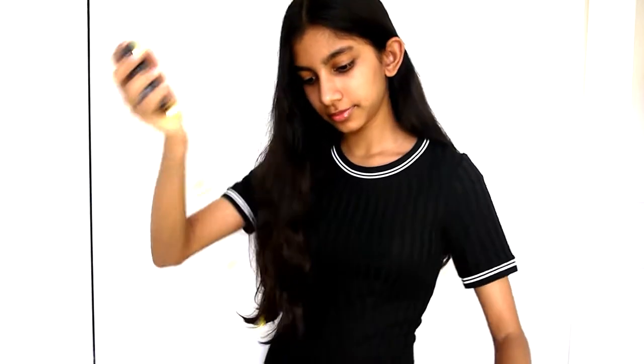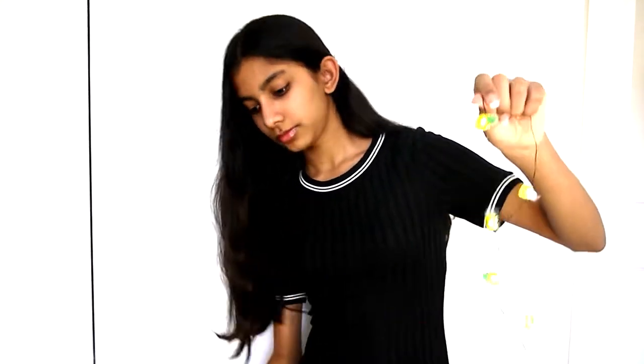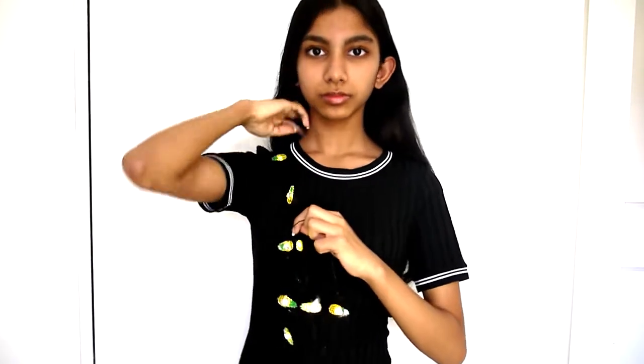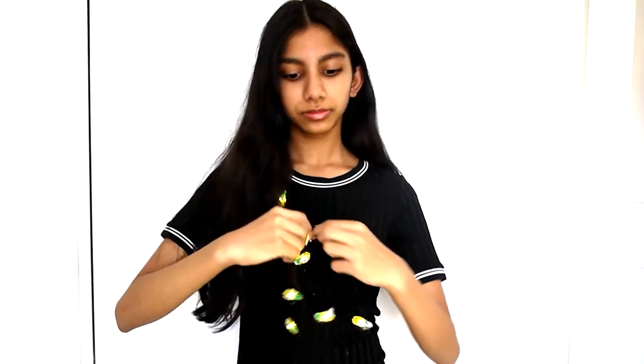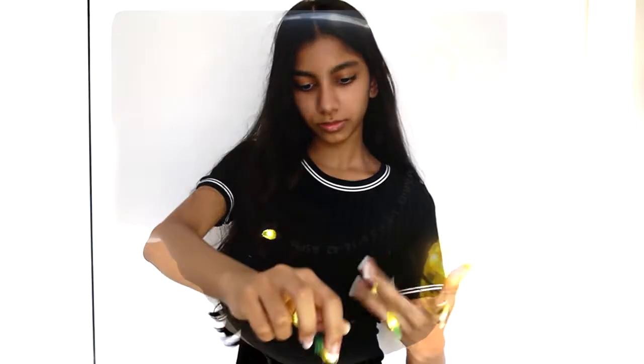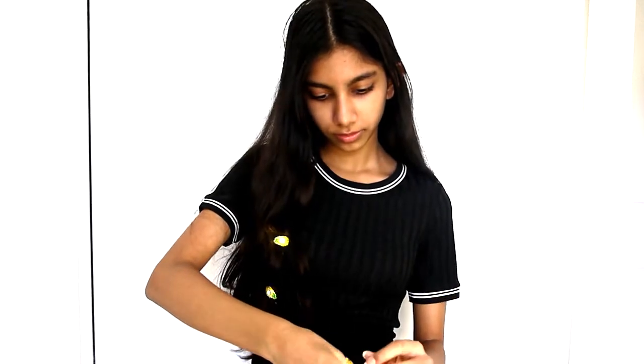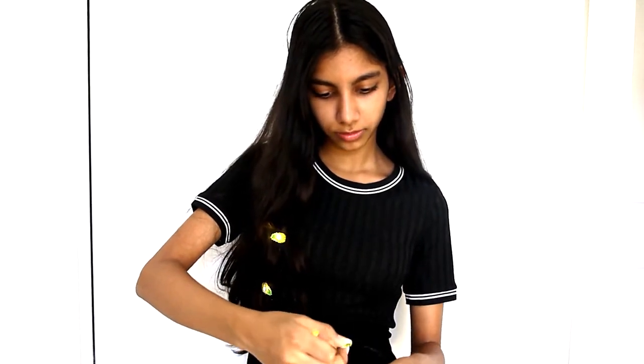For the next one, I changed my outfit and I recommend changing to a dark-colored outfit so when you put the lights in the picture, the lights will stand out. What you want to do is hang the lights on your shoulder, then put blue tack on the other end of the light and stick it to the end of your camera just like this. This way you'll get a really cool light photo — you've probably seen this before on social media. I thought I would try it out and it actually worked pretty well.